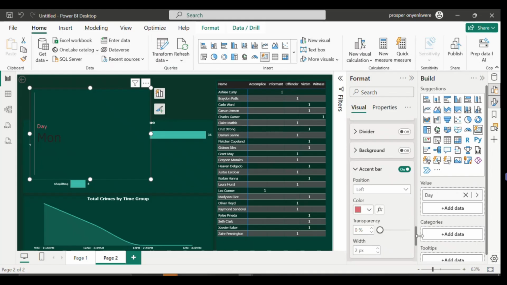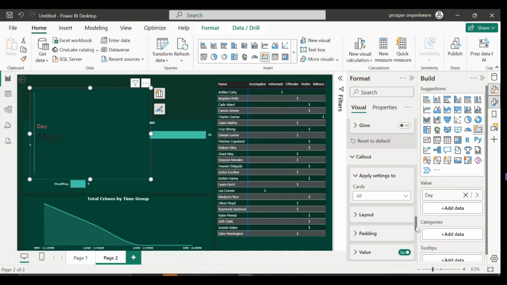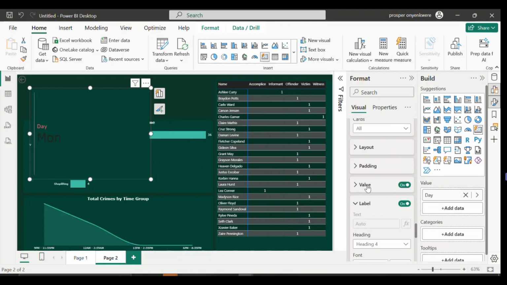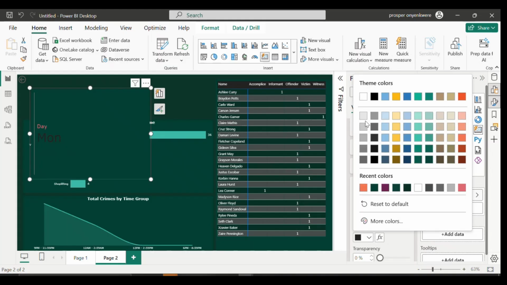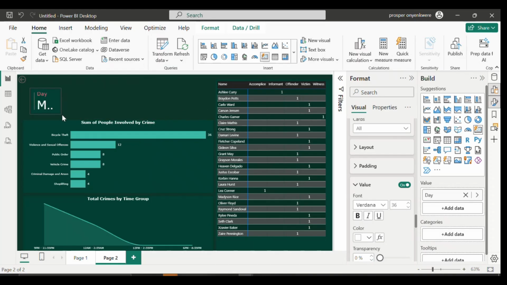So the value of the callouts, okay. Let's reduce this, 24 review.